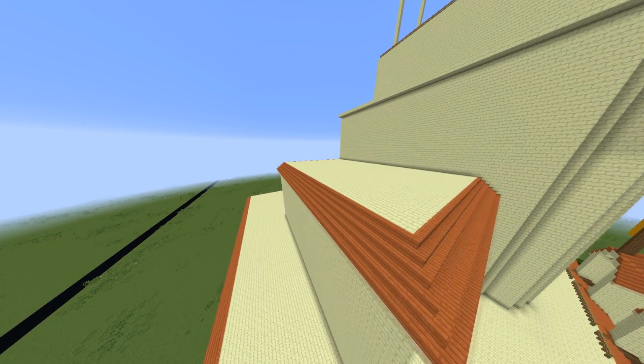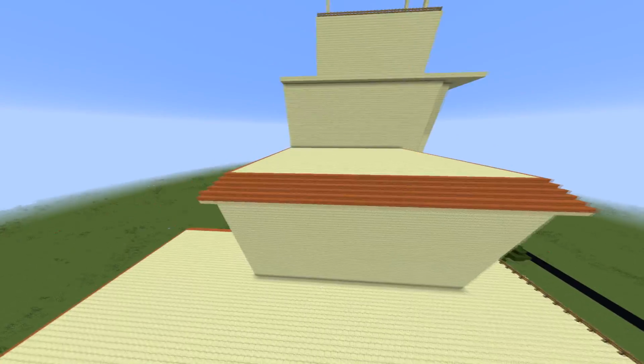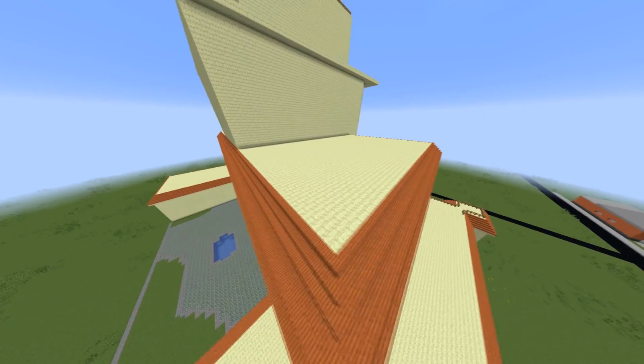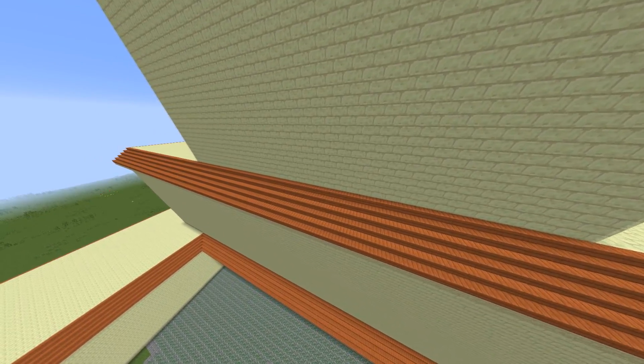Now, I know it's not perfect because it's not a perfect square. It is a little oblong, but we have this section here, which I think we're going to frame with fences and make a little walkway, put a little garden, things like that on top.